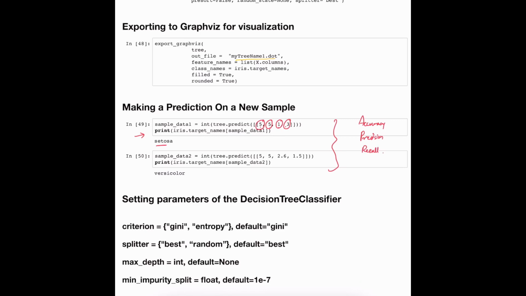Okay, now I'm going to go into a couple of things here that are easy to customize and that would be helpful for you to try. The first thing is, of course, the criterion. The criterion is the main thing that we use to split the tree. Information gain is a criterion.